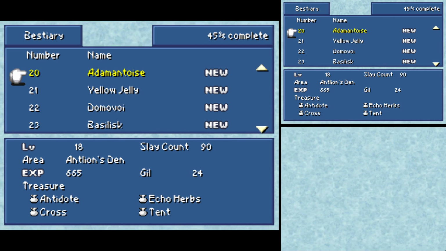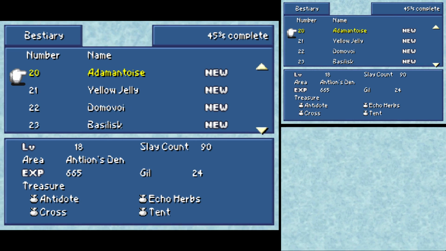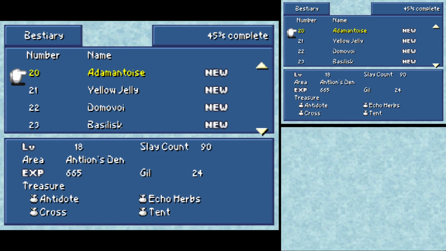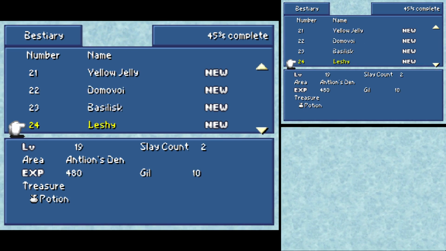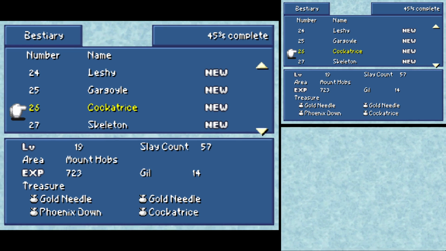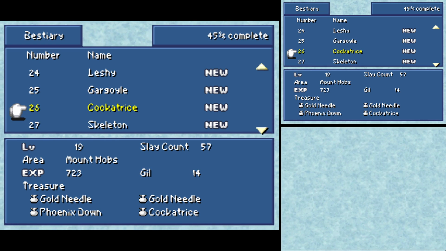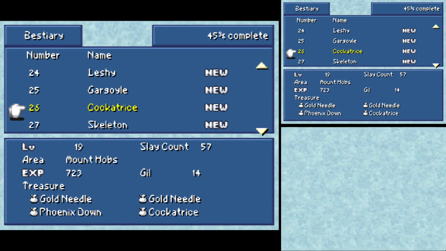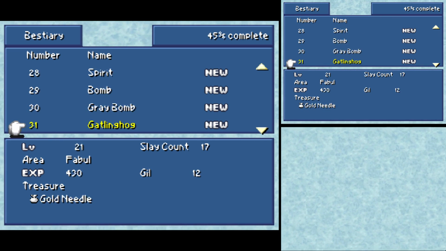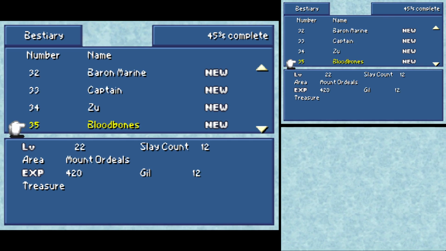Also, you can see the drops for everything. The Adamantoise is a good example. The Antidote, I believe, is a 20% drop. Echo Herbs is 12. Cross is 5. And the Tent is the 0.4%. This works for most enemies. If you want to get the Cockatrice Summon, which is very, very rare, fight a lot of Cockatrices and you might get it eventually. Like, that Cockatrice item is actually a summon. It's super, super rare. You can see the Cursed Ring. We got a few of those. Silver Apples permanently raise your HP. Pretty awesome.